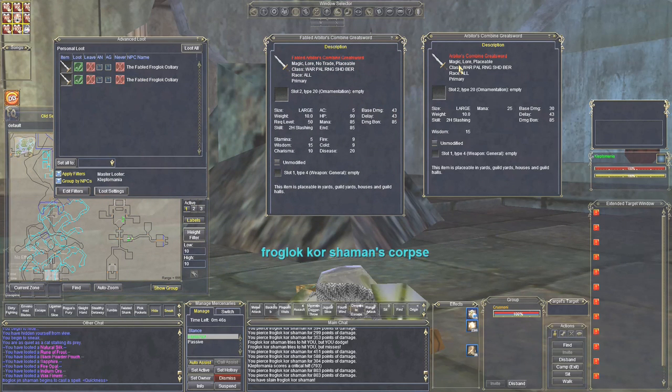Here's the regular Arbiter's Combine Sword. Delay 43, damage 30. That's not bad at all. 15 wisdom. So probably a good weapon for your paladin, I'd say.